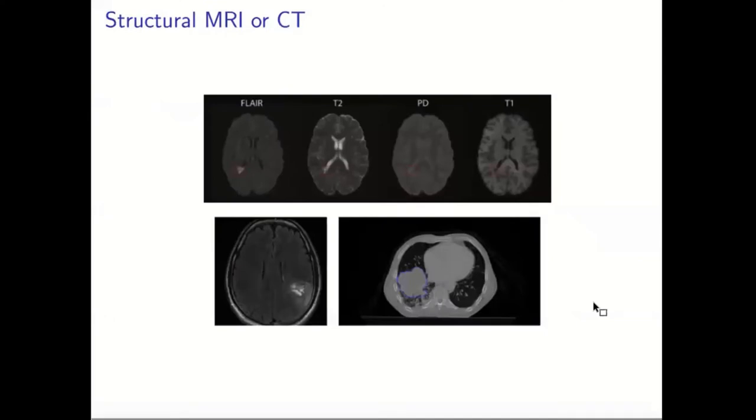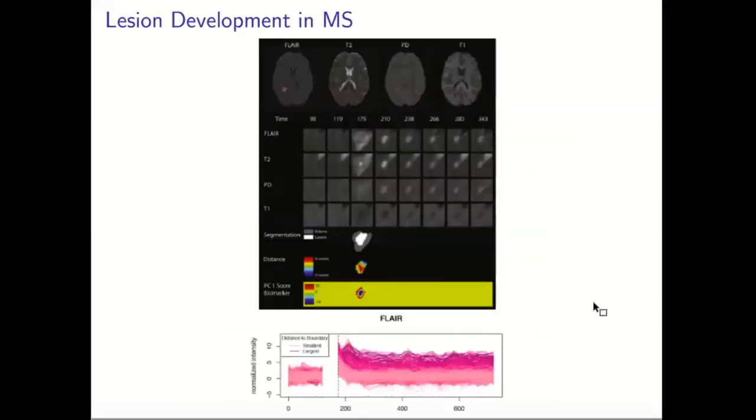A little bit more on clinical relevance of some of the biomarker work that was done in my group. So one area has been in the context of analyzing MRI, structural MRI data from people who have multiple sclerosis and the other is for analyzing computed tomography, CT imaging for people with lung cancer. So I wanted to mention this particular project, which is looking at lesion development trajectories over time.